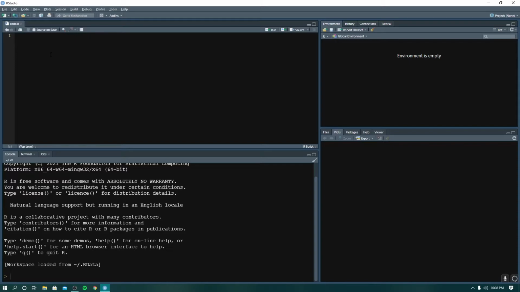And what we can do with these operators, we can compare between two values or vectors, not data frames, vectors. So let us discuss how we can compare between two vectors or two values using logical operators.